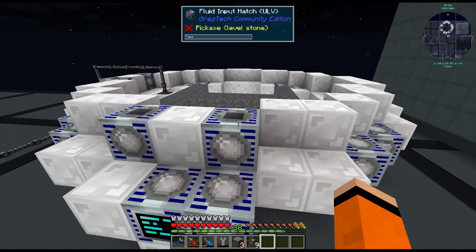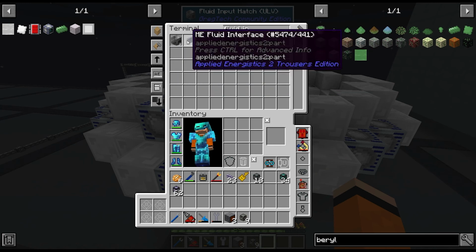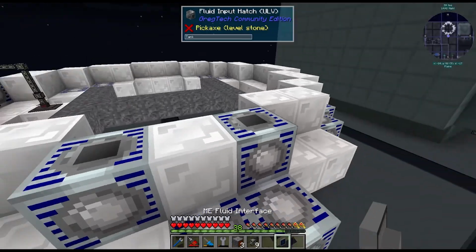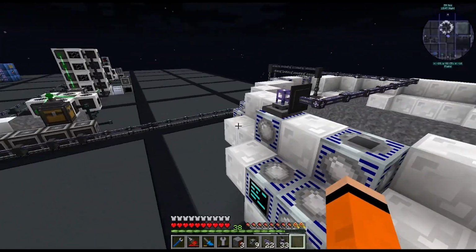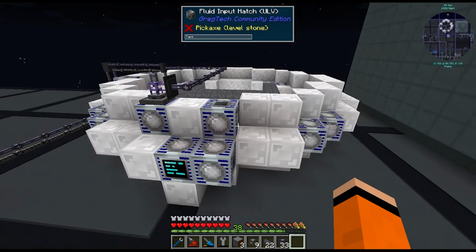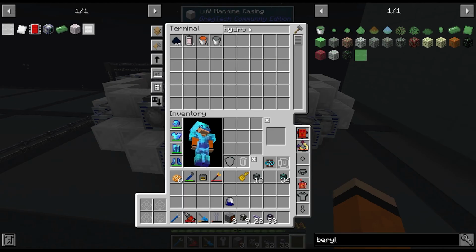So hydrogen we have loads of in our system, so I think we can just put a fluid input hatch, or sorry, a fluid interface. Yeah, one of these on the input of this, and we'll hook this up. Okay, so this is all hooked up now. I've got this filled with hydrogen and the fluid interface. And the next one was what? Neodymium. Let's check how much neodymium we actually have.